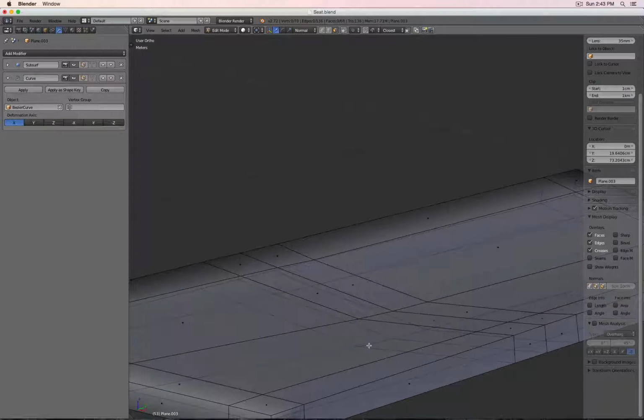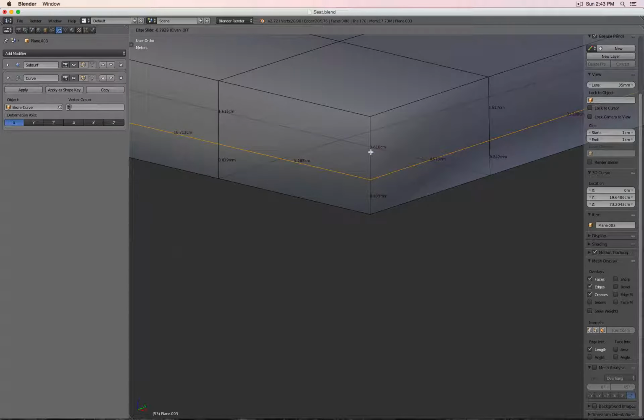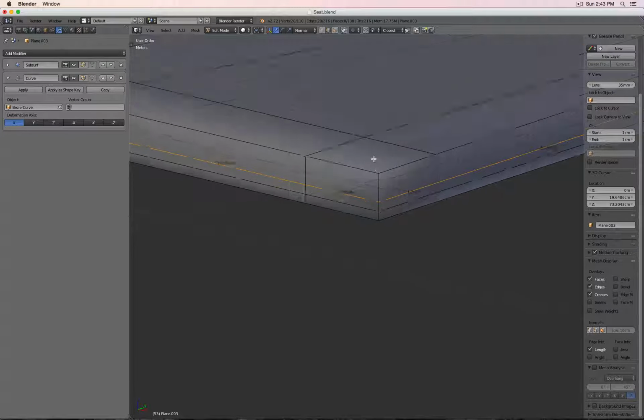Now I have a three-dimensional object. And turn on my edge length. And I make a loop cut, maybe at the lower area. Another loop cut, kind of like 5 millimeters away, kind of like this.